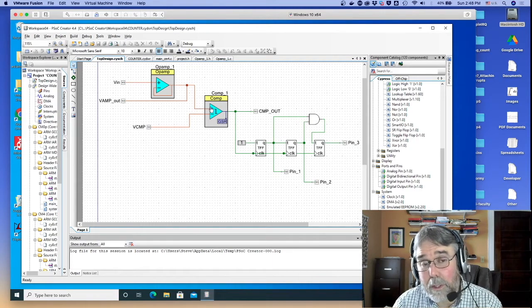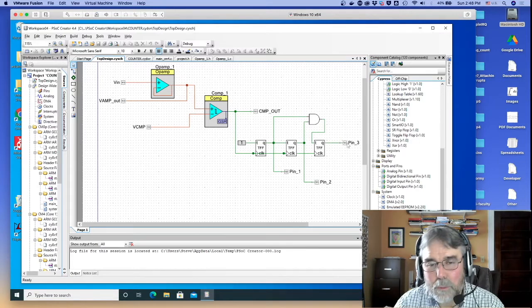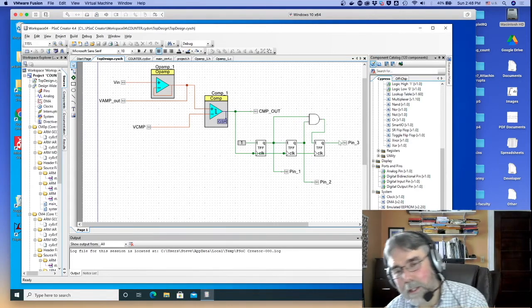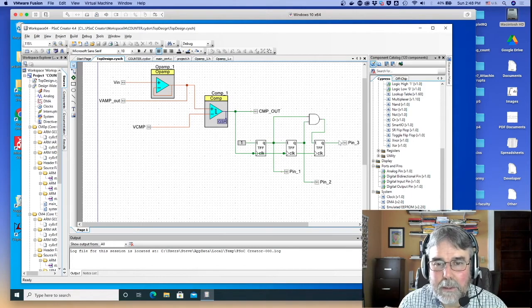So the way it's going to look is if this guy cycles 10 times a second, this guy's going to cycle 5 times a second. This guy will cycle, this one will be 2.5, and this one will be 1.25. Or I guess I should have used a power of 2. Let's say this one comes out at 16 cycles per second. This will then be 8, 4, and 2, like that. So each one will essentially divide the frequency by 2, because it's a flip-flop that's designed to toggle in that way.